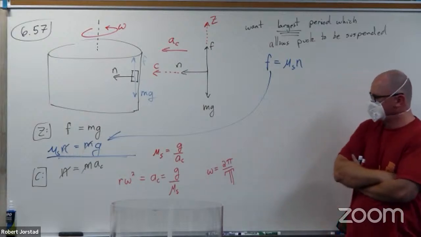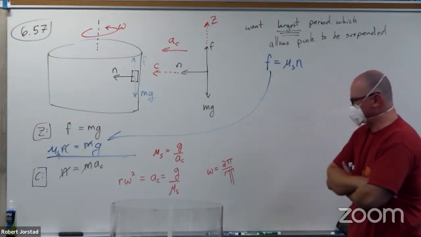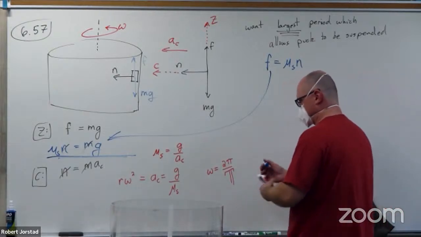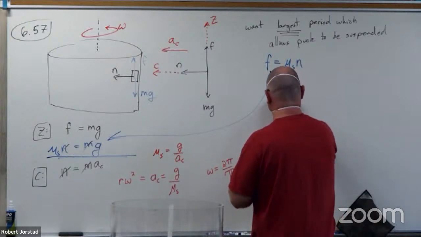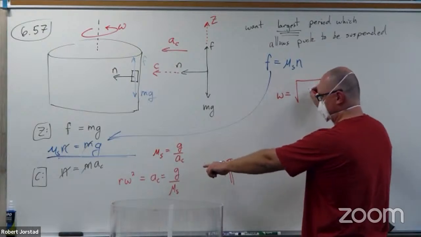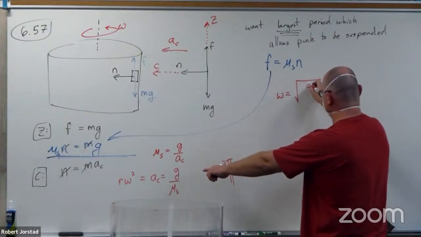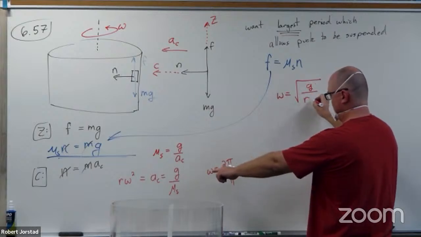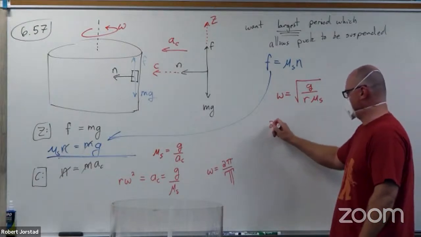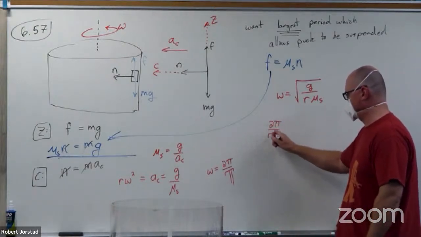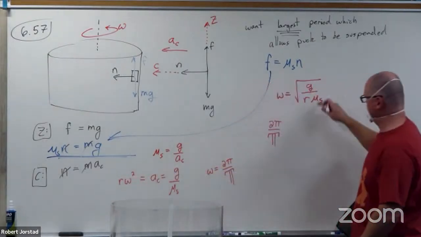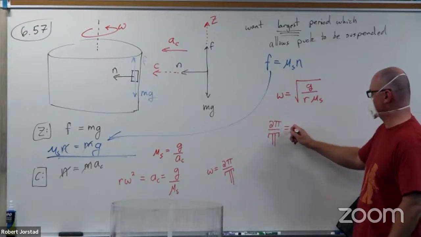All right, great. Now, let's do this really quick. Race, go. So I'm going to move this around. I think I get omega equals the square root of G over R mu static. Is that right? So that's 2 pi over the period. I want to make sure I didn't screw that up. Bring this R down, then square root, yes. So 2 pi over the period is equal to this.